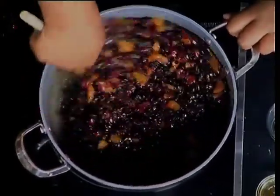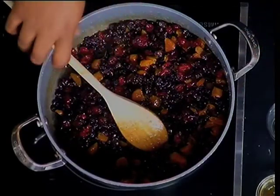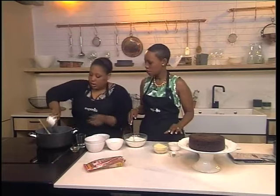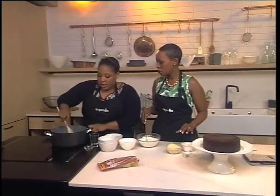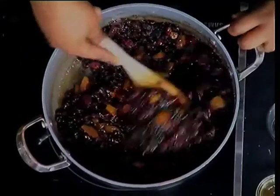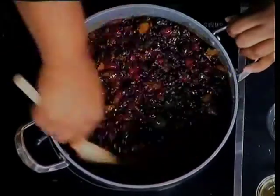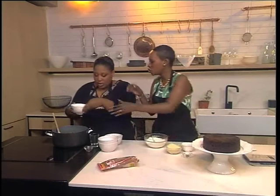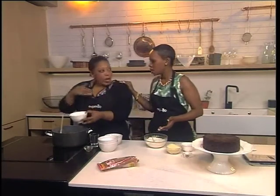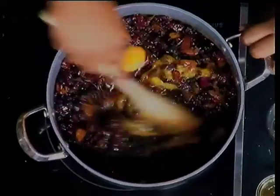Once this is melted together, the sugar just has to melt. I'm going to turn it off so we don't cook our eggs. I'll put the chocolate in first so it can start melting — this is our chocolate twist. A bit of dark chocolate, and it just adds extra decadence to your Christmas cake. Not that it needs any more, because we've got all the fruit and the Muscovado sugar. But a little chocolate never goes amiss. Eggs go in — just make sure you mix. You should cool the mixture before you do it, but Zola's brave because she just put those eggs in and they're not scrambling.